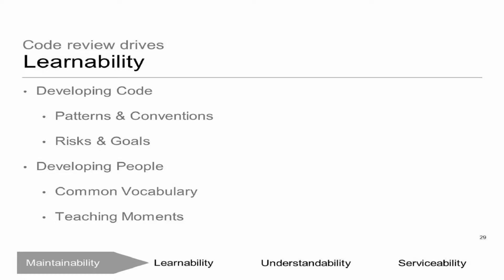We want them to learn the conventions and the patterns used in the code base and how the code uses the concepts of the language and the frameworks that have been chosen to supplement the language. We want both the initial developers and the maintenance mode crew to understand the goals of the architecture and the risks present in the code as it exists today. With this knowledge, they can deal with the problems on their own terms. We want them to use the same terminology as well, because establishing that vocabulary is absolutely necessary to make the project learnable.